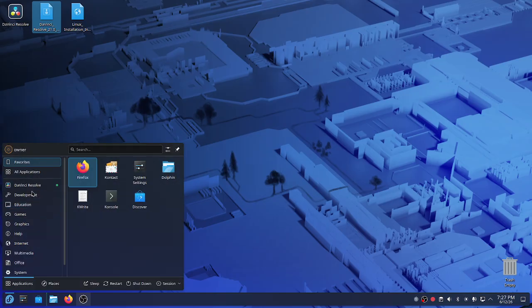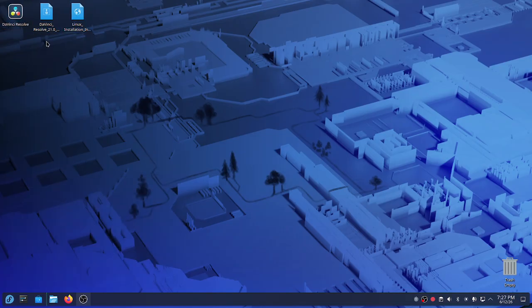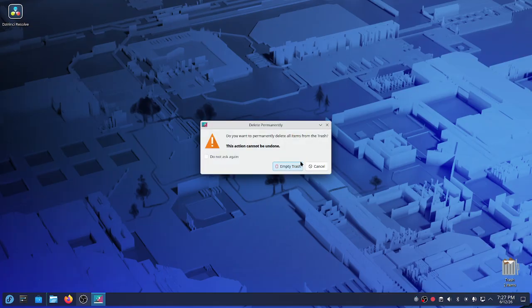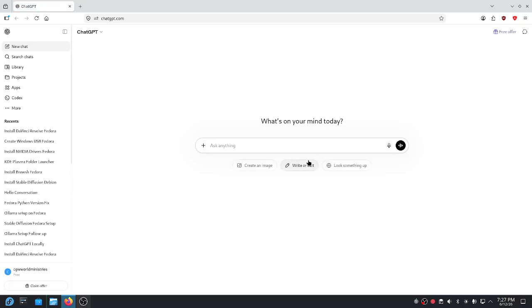But it looks like this has finished, and it put an icon here on my desktop. So we're going to go ahead and just delete these files, move these to the trash. We no longer need the installation files. So at least as far as that is concerned, we got this far to working. So we double clicked on it. Okay, so there's a problem. That's fine. So let's go back into ChatGPT.